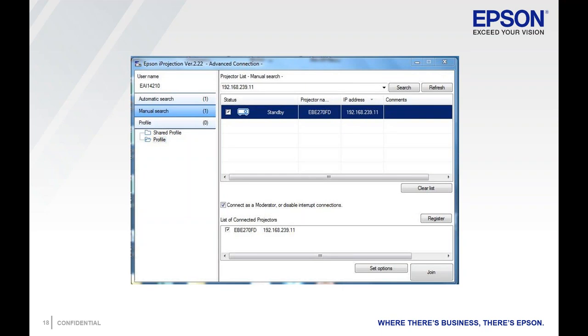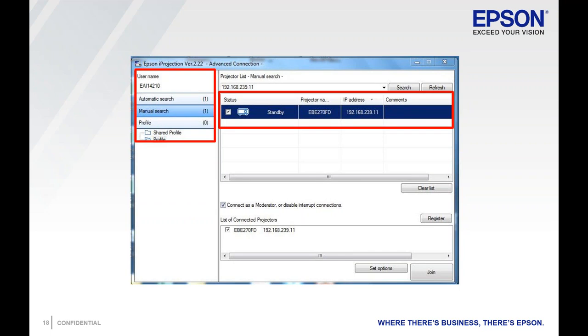Once you've selected those, it's going to bring you to a screen where it's going to give you the option to find the projector that you're looking for. One of the first screens you'll see anytime you power up your Epson projector and it's on the network is the IP address of that projector. So in your initial setup, you're going to want to enter that IP address of the projector. After you've entered that once, it's generally going to find that projector automatically. But initially, you might need to put in that IP address so that you can find the projector you want to connect to, right?